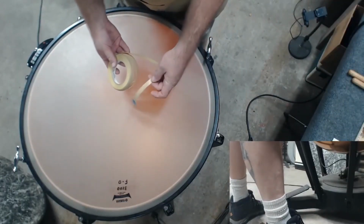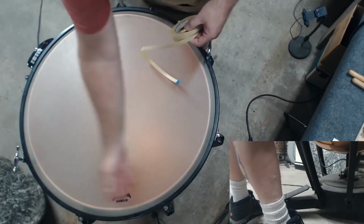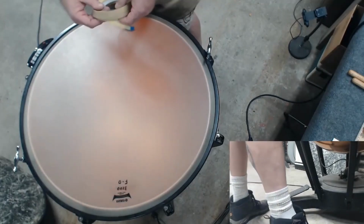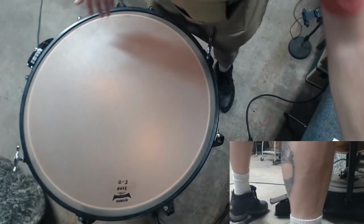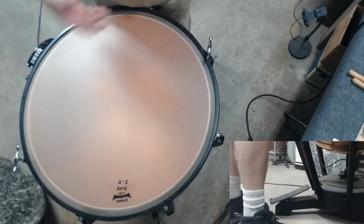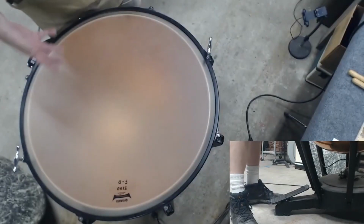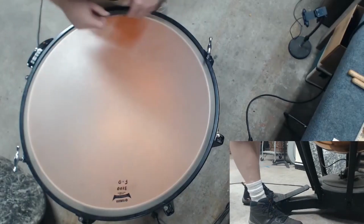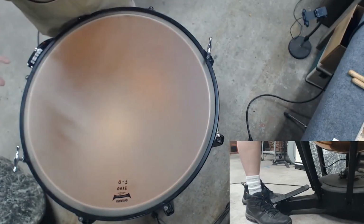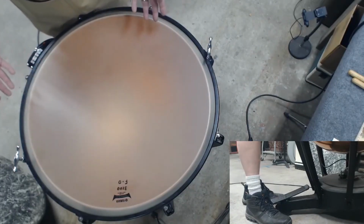I've done the Teflon tape. This is the 1/2-inch Teflon tape. This particular Yamaha has Teflon on it already, but I would be Teflon taping it. I would be talking to my customer about that upgrade, and if they want the cost involved with that. I have my 3100 head, brand new. I have all my stuff off. I've cleaned everything. So I've set my head on there. I've set my rim on there.